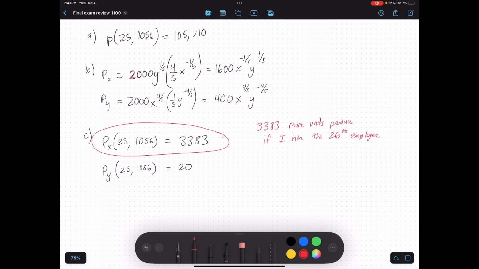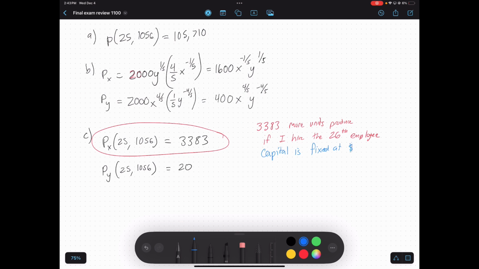What are we assuming about the units of capital? It's staying fixed at 1,056. Capital is fixed at 1,056. And I think we've talked about how that can be interpreted as money. So that's exactly what this value represents.